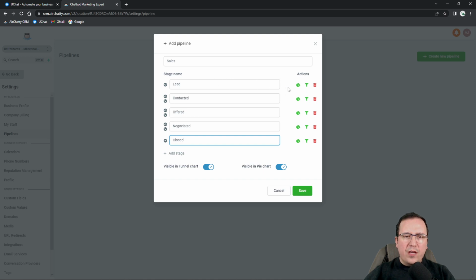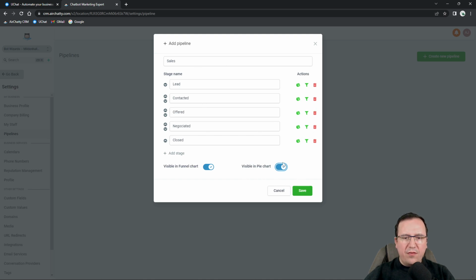From here, you can choose whether a particular stage into this pipeline should be hidden from your dashboard, or you can choose whether the whole pipeline sales should be hidden from a particular chart, whether it's funnel or pie. And you can also delete the stages right from here.